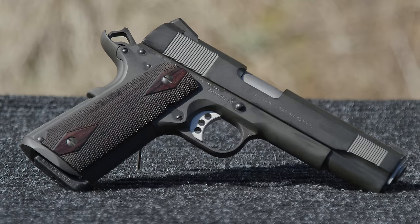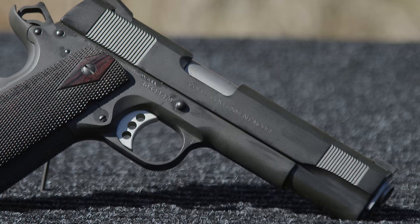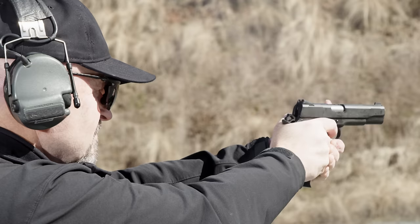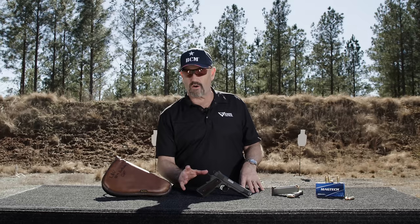Now how did it all come about? The pistol itself is a series 70 small letter Colt — a gun made prior to the series 80, in and around the late 70s, early 80s timeframe. I did a slide-to-frame fit, fit a Barstow barrel and bushing, no full-length guide rod. The Wilson beavertail — I fitted a 298B beavertail in the rear — one of my favorites. It also has a Wilson hammer and a Wilson EDM sear, an SNA flat mainspring housing that I checkered 20 LPI, and I also blended in the magazine well to the pistol.